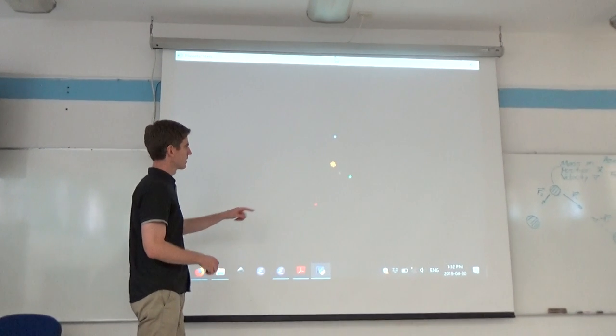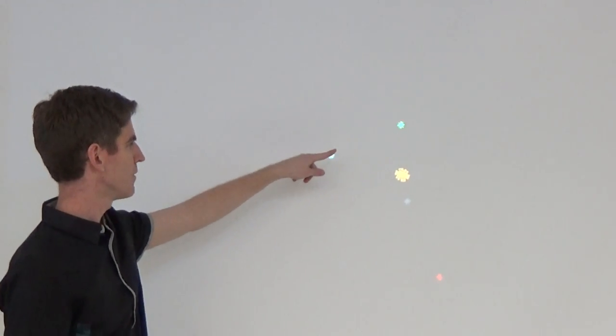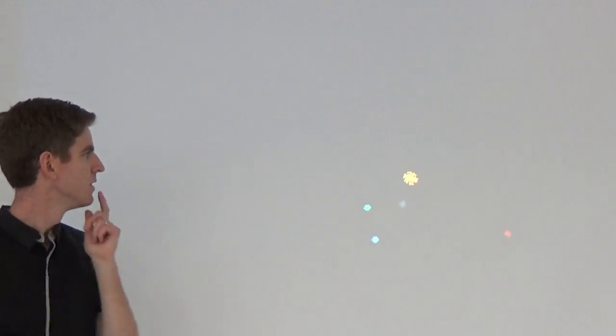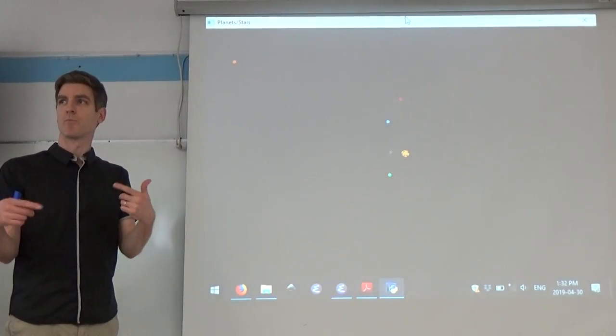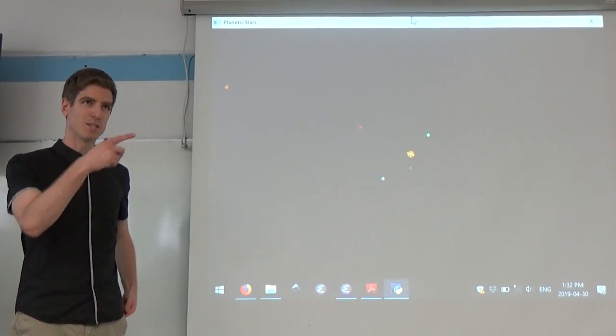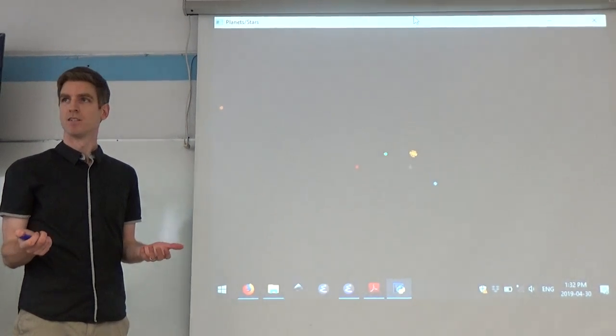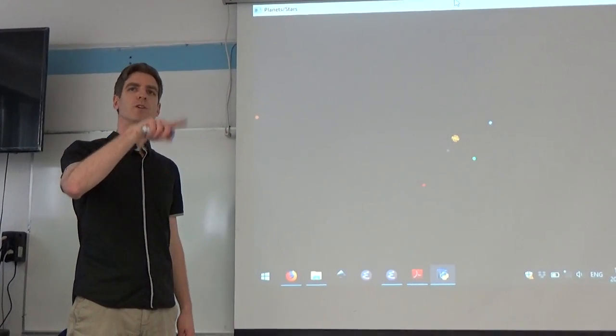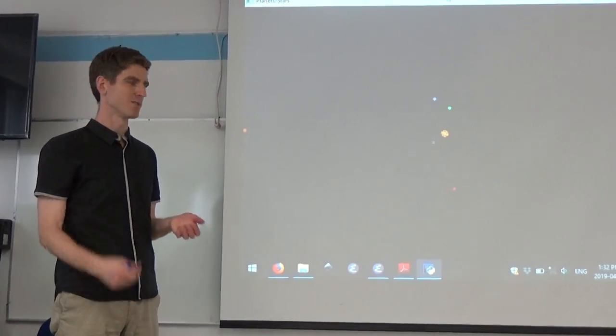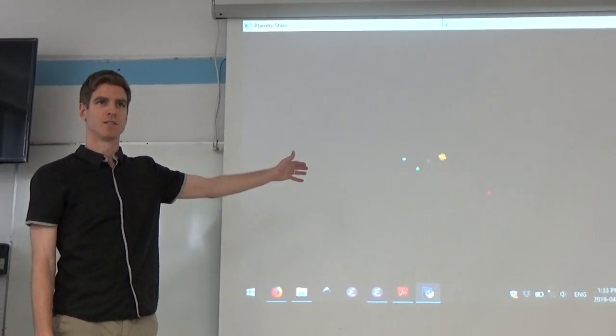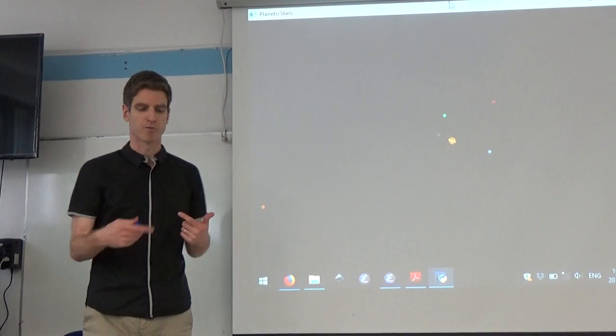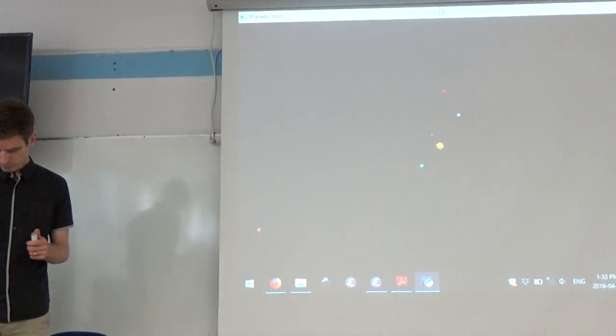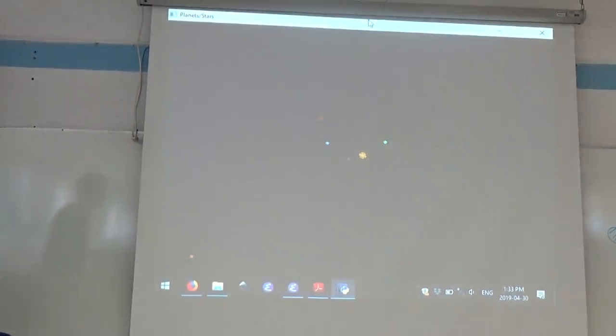Even better if you watch closely and see how many times does Venus go around the Sun before Earth goes around the Sun one full time, it's about four times, a little more than four. And if you look at how long is a Venus year, a year for Venus is about 88 days. So, indeed, by the time one Earth year goes by, a little more than four Venus years go by, you can see it happening here in this model. So, it's, again, accurate. I didn't program that into the model, but it just happens. You can make that kind of prediction using the model.